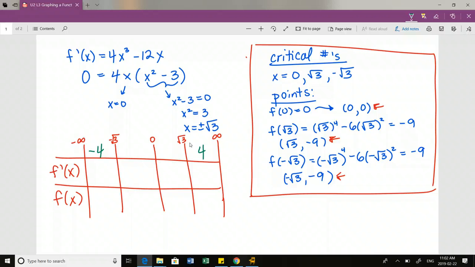And now I need something between negative 1.7 and 0. So maybe I choose like negative 0.5. And then same idea, but on the positive side, maybe I'll choose positive 0.5. Or actually, you know what? Why don't we choose negative 1 and positive 1? That will be easier. I think that's a good idea. Okay, so we're subbing these guys into the first derivative, and we are recording positive and negative. Okay, so you can sub into your factored form or sub into your original, whatever you want to do. That's totally fine. Okay, so I'm going to give you guys a second, sub those guys in, and see whether you get negatives or positives.